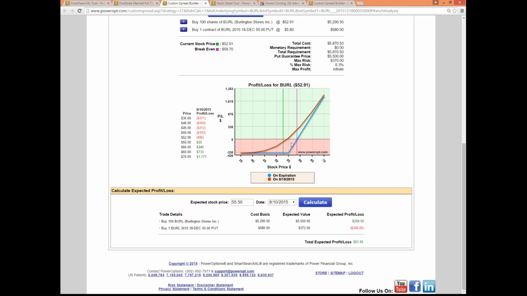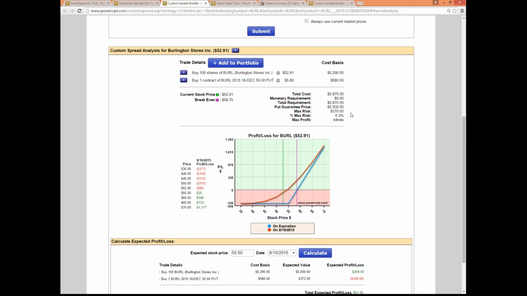And notice, even if the stock's trading at 55.50, we'd have a gain in the stock of 259.50, but we're only going to expect a decline in the put of maybe $2 or so. Actually, I know it's going to be less than that with the bid-ask spread. So we are going to have a positive profit position. We're going to have a small gain of 51.50, not a lot, 50 cents, but is the stock trading at our 58.70? No, the stock's only trading at 55.50, and we still have a gain on the position. So it's not that we're down $3.70 when we first opened this position. All we're risking is the bid-ask spread on the put.